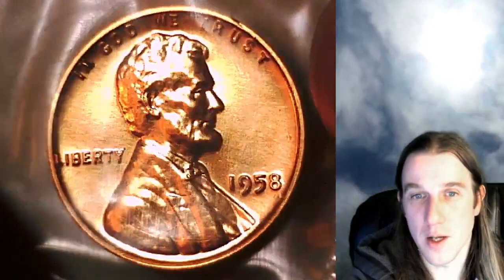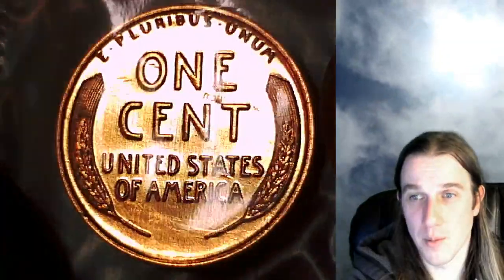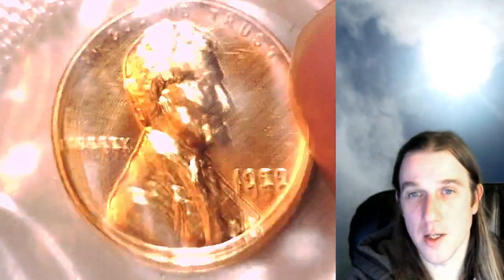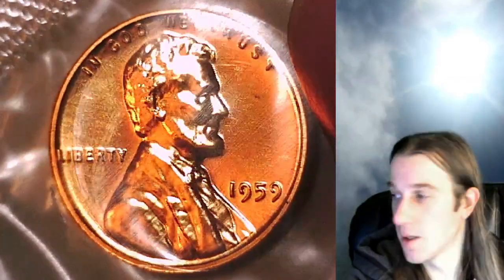But it seems like there was a lot of price increases on coins in the last week. Like in my PCGS registry, I just looked at it one morning and I'm like, wow, it jumped a few $1,000s, or like $1,300 or something, just overnight. And I went and checked, it seemed like a lot of the older stuff in the 1930s had really big jumps.